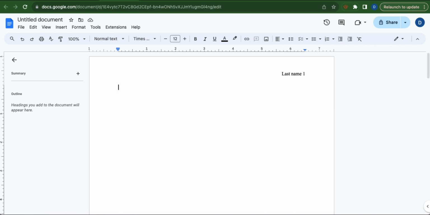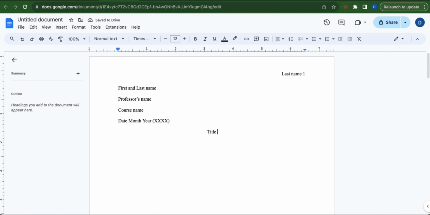Now the first line of the page should consist of your first and last name. Create a new line and type in your professor's name, and another line for the course name, and then the due date of the paper. Then hit Enter. Now click the Align icon and select Center for the title of your paper.